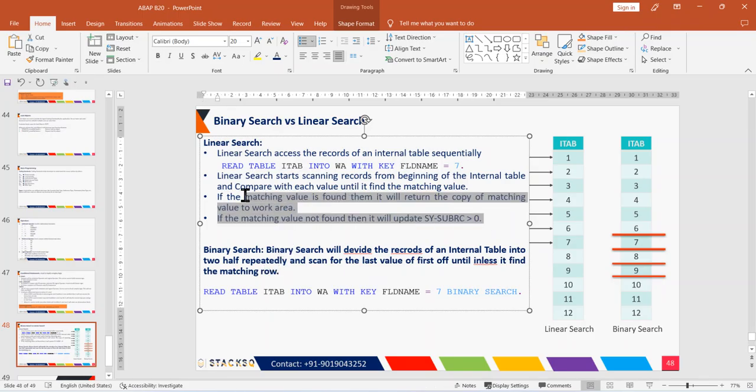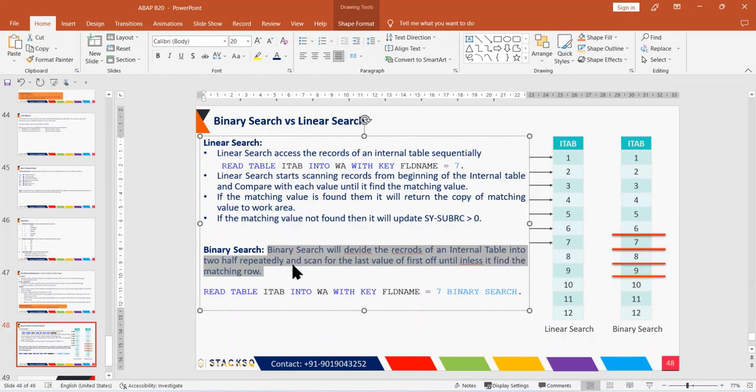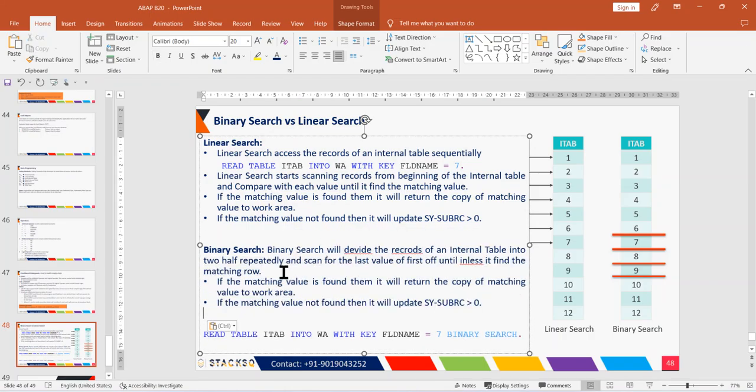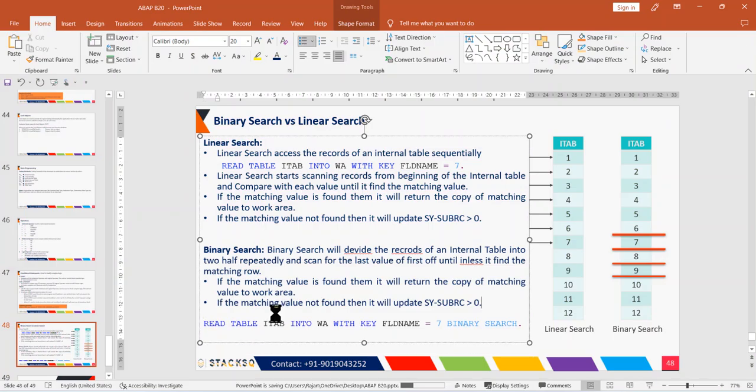If the value is found, same story again, sy-subrc is 0.